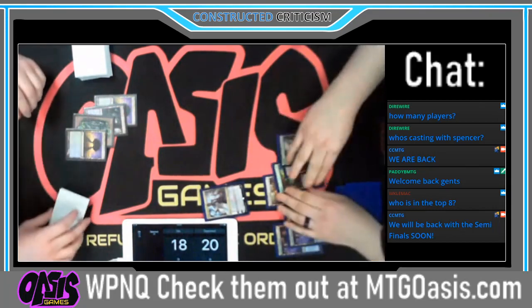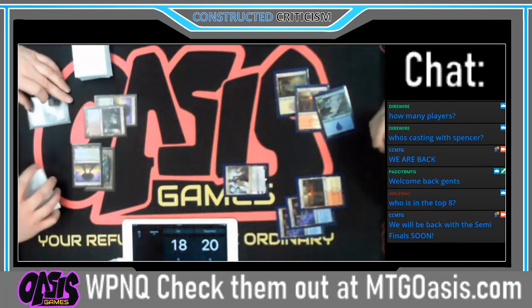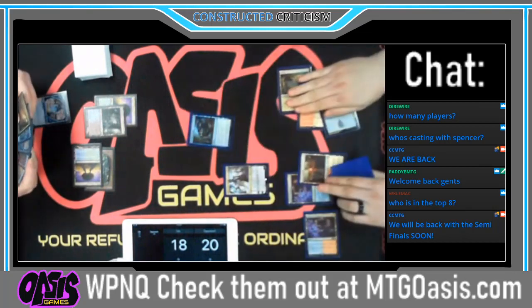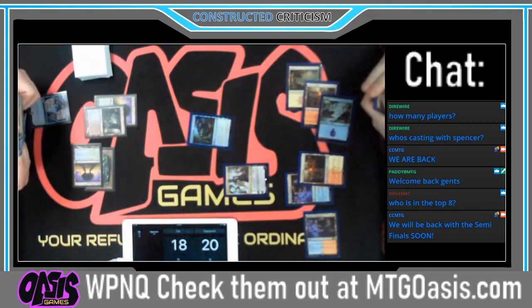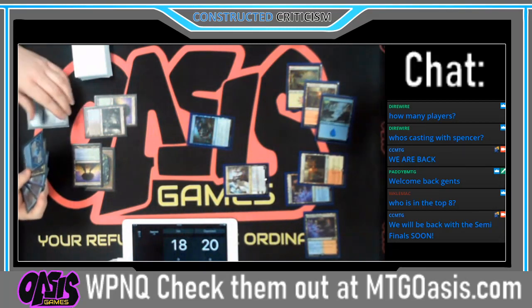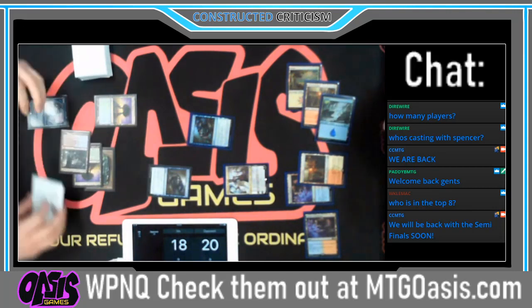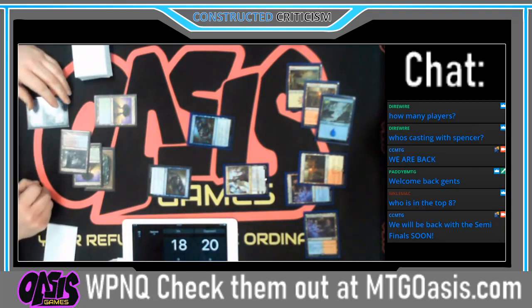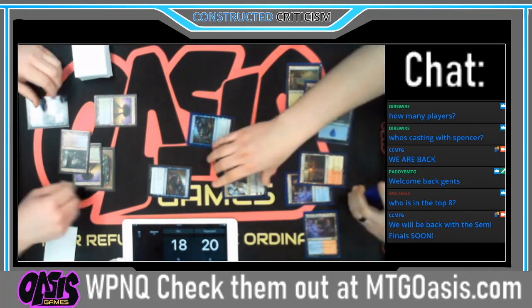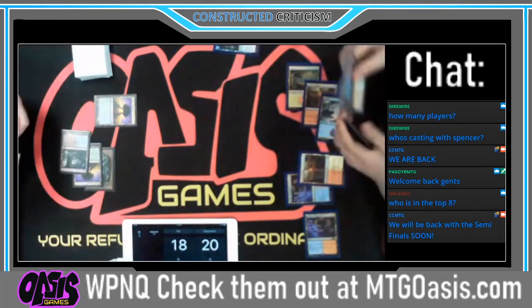Teferi does come down now. Will we get punished? Oh, nope. There we go. There's a negate. Mystical Dispute. Is there another counter? Well, he does have the Assassin's Trophy. He could still negate this if he wanted to. It looks like he's going to choose to Mystical Dispute instead, targeting the Teferi. I like saving the negate, so I really like this play. Yep, and he has it.